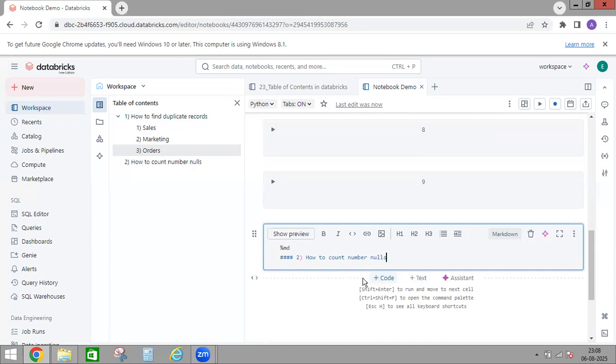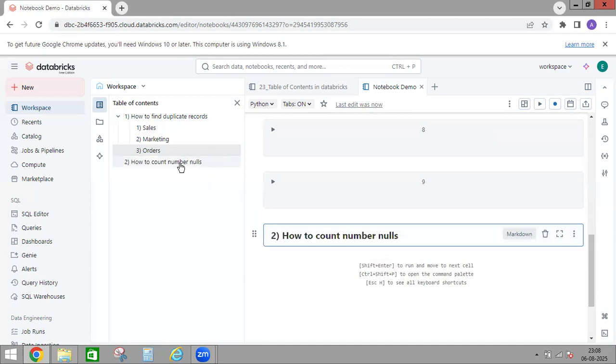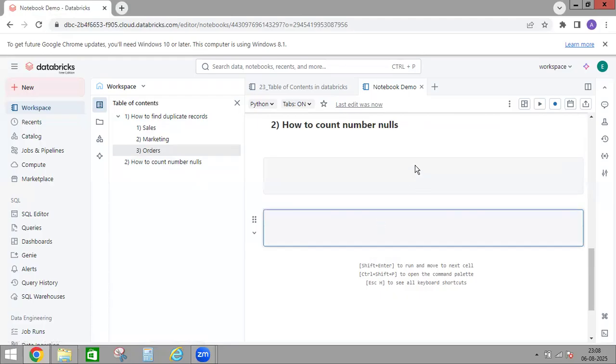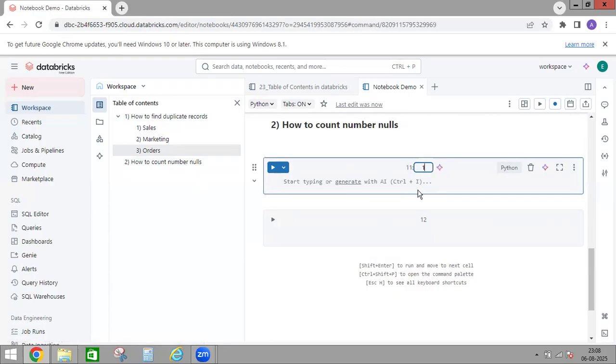As soon as I click outside, this heading is created, and I can create a number of tables here. Similarly, in this particular cell you can click and enter your table name. Suppose I'm entering details. As soon as I click here, it gets added here.